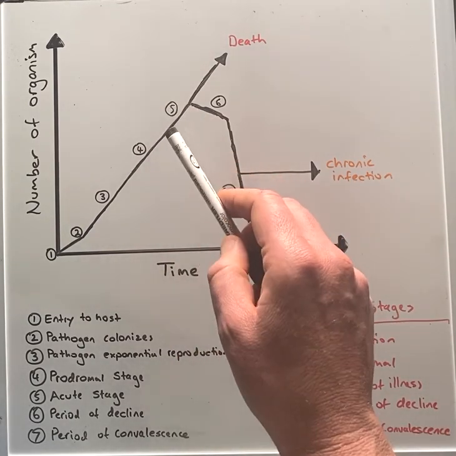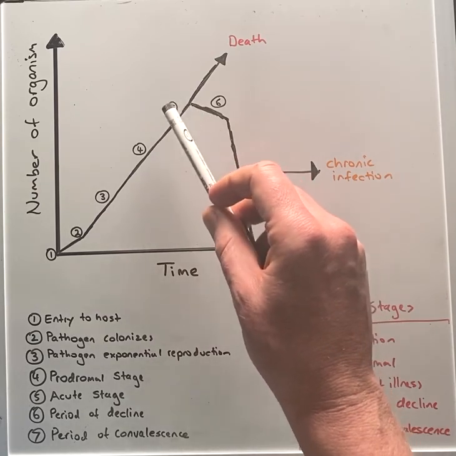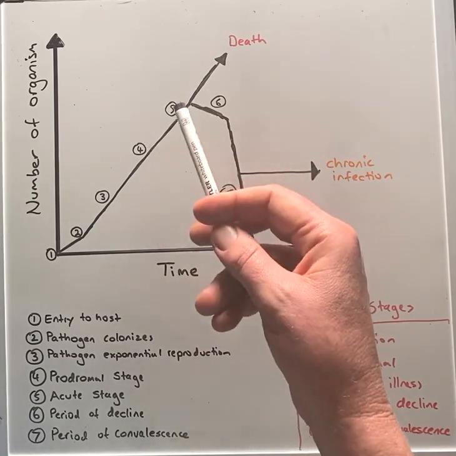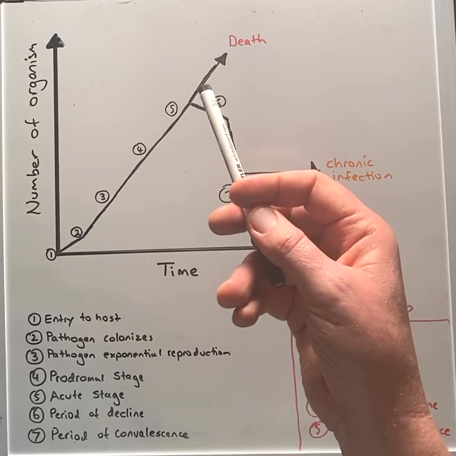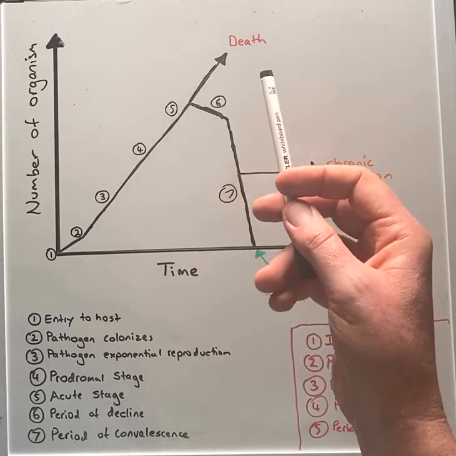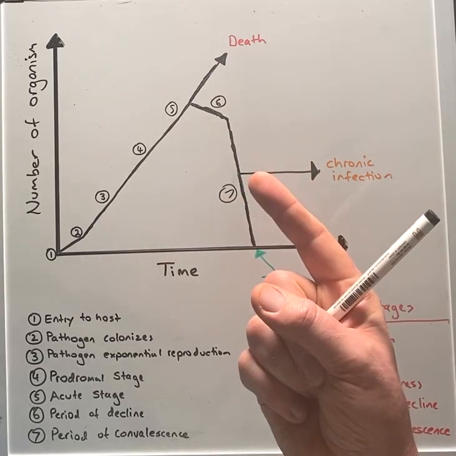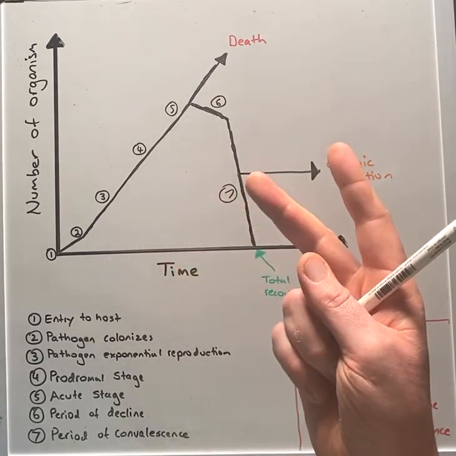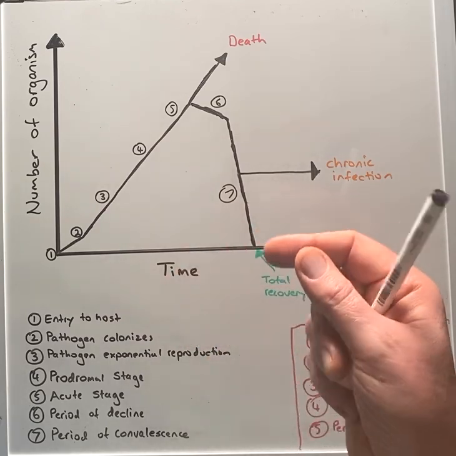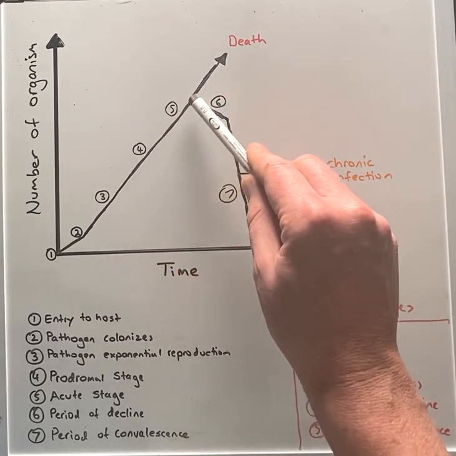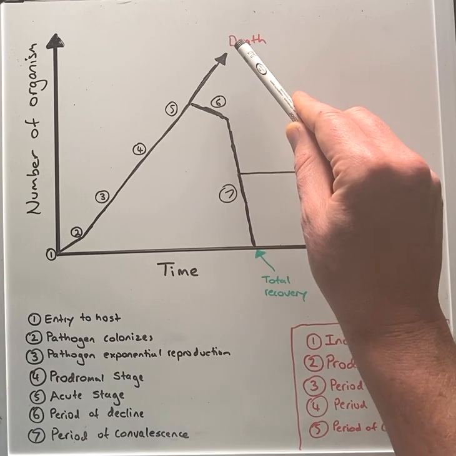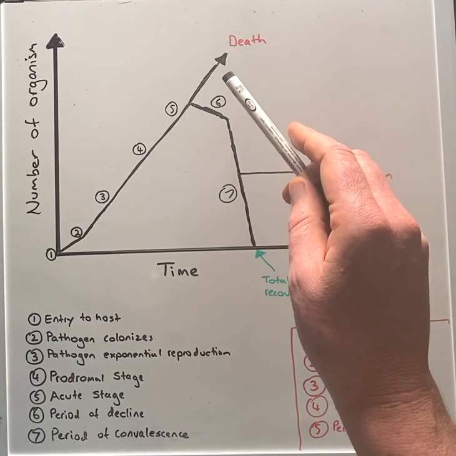Moving to step 5, following the prodromal period, is the acute or the period of illness. This is where the infectious disease with the clinical manifestations will reach a peak and be most severe. The length of time of this period will depend on probably 2 things: number 1, the virulence of the pathogen, how nasty it is, and number 2, the host resistance, or how good the immune system is. If it doesn't resolve, it will increase and manifest into septicemia and then finally death.